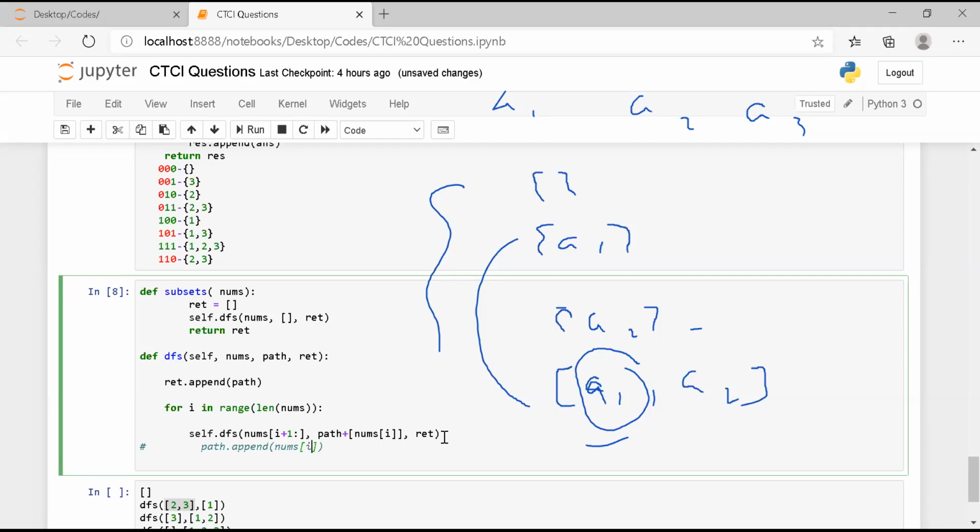Before you append, you have to clone the existing set first, and then you append to it. Because every time you go into that recursion, you always double the set: first clone the existing one and append that character to the existing one. Correct. Makes sense.